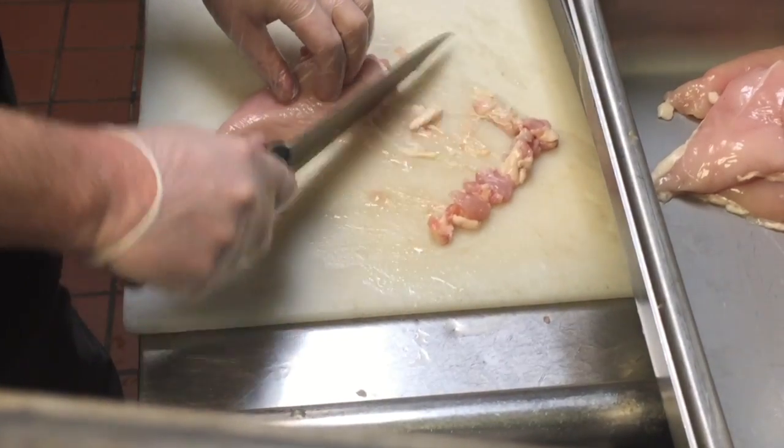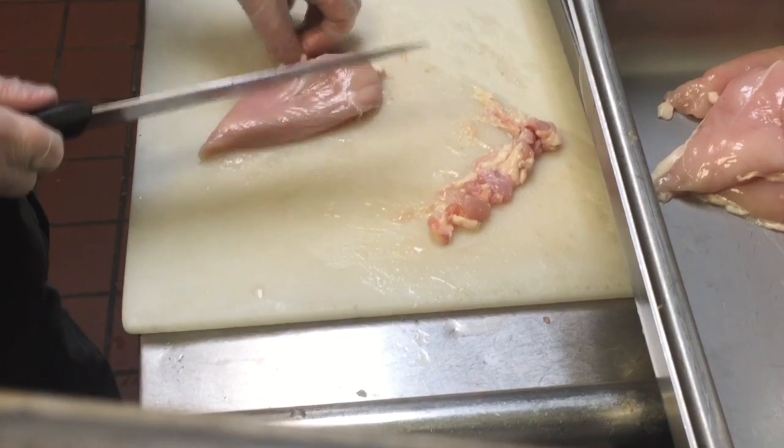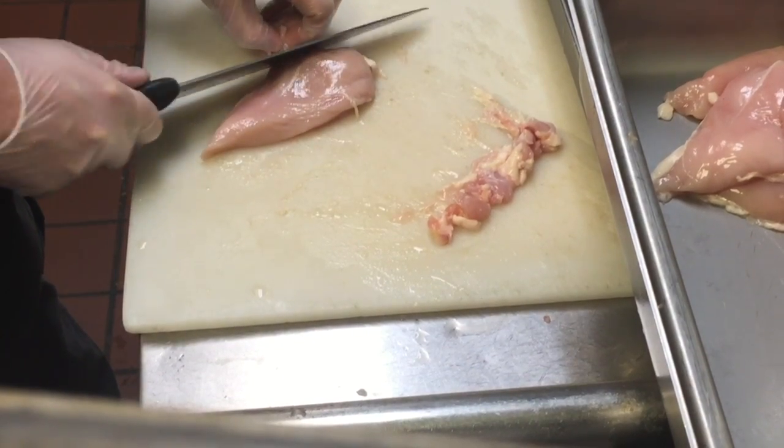As we continue to clean the rest of the case, it should take us about 3.5 minutes to 5 minutes to clean and trim an entire case of chicken.